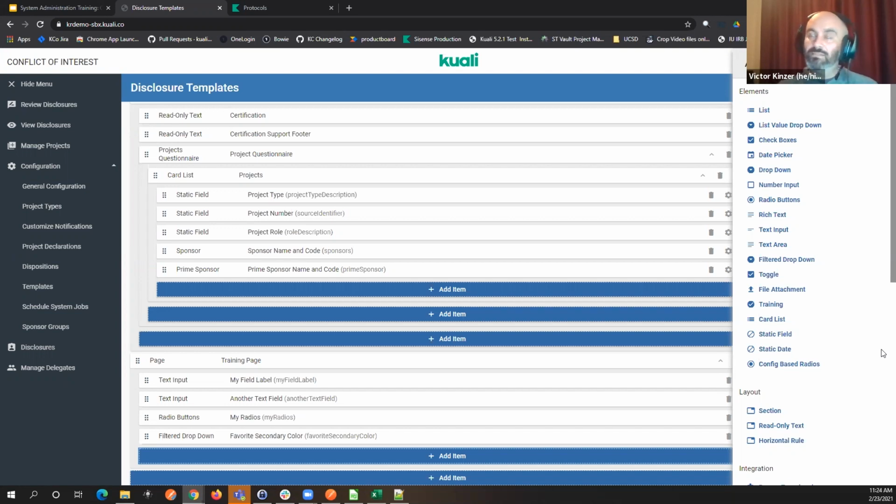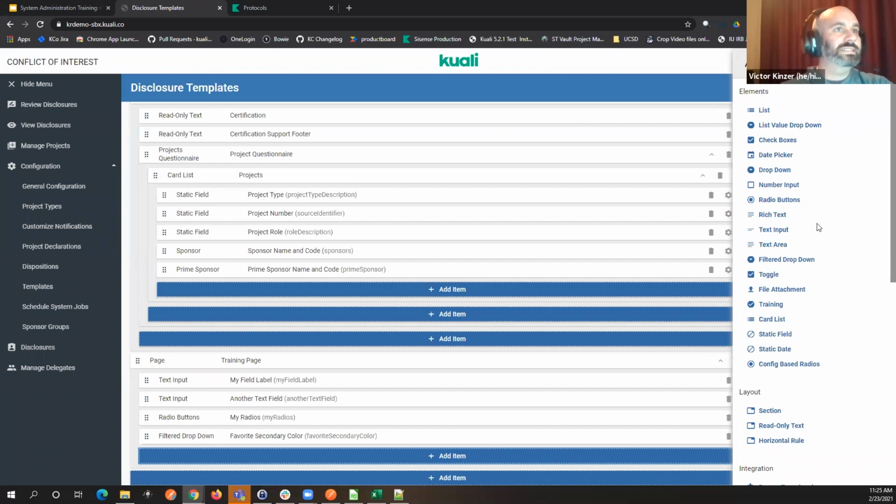It is possible to make the static date or static field required. It's not the normal course, but it can be done in protocols. So you could set up something like that that drives an integration. Because it is part of the protocol document, it needs to respect the protocol lifecycle. You're not going to be able to change it when the protocol is in a submitted or approved state. But for those types of integrations where the update is required before the protocol is submitted, you could use it for that purpose. Those are really the primary uses that we put those static fields in for the protocol system.